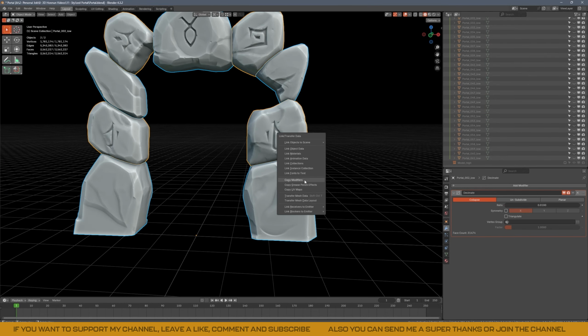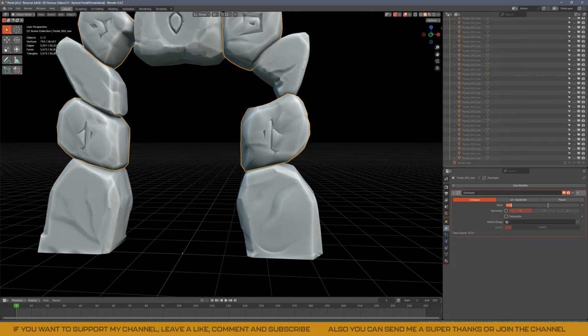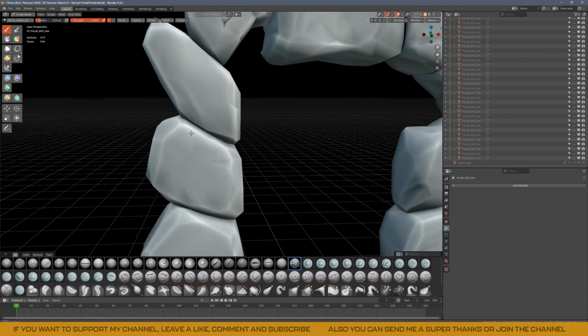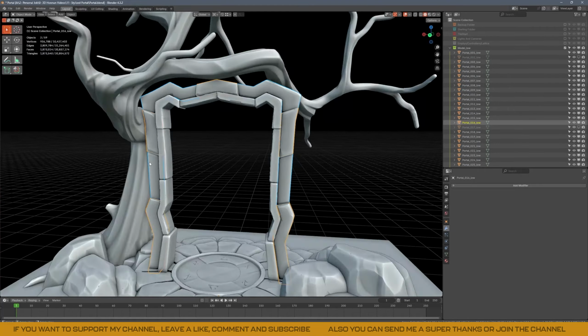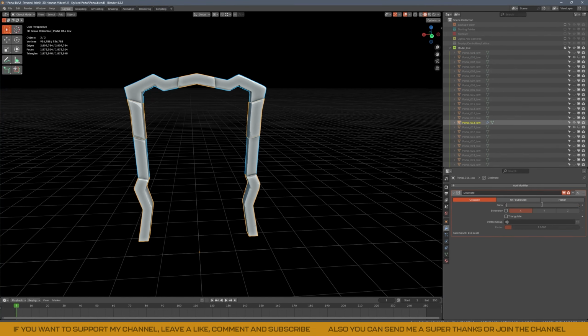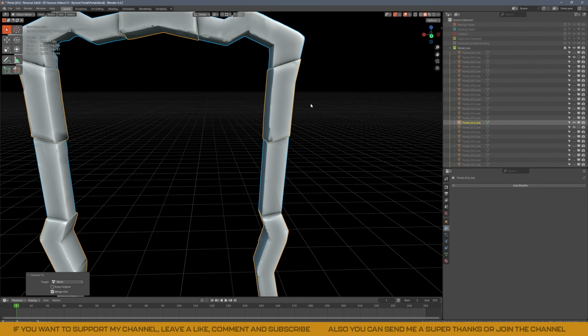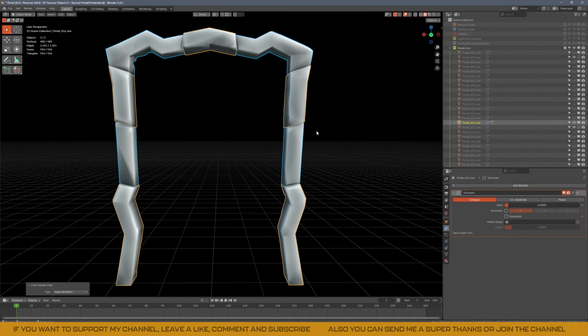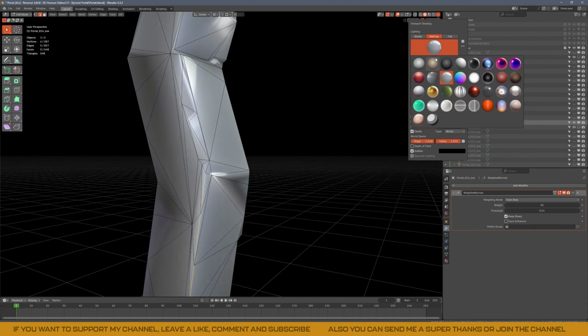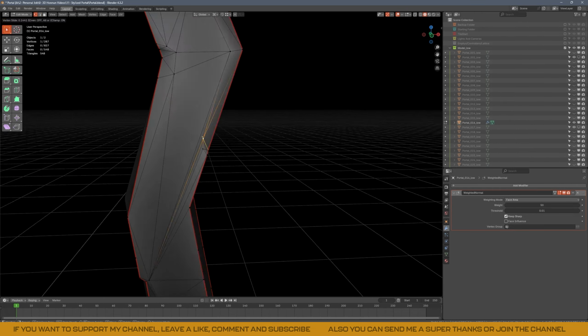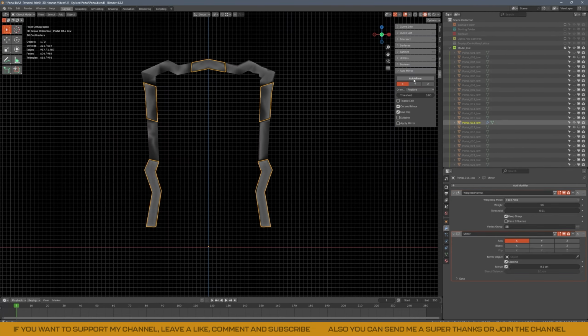To optimize all the meshes, I start adding the decimate modifier. When it comes to rock, it is not as important to have perfect geometry with all the quads. We can simply use decimate and end up with a mesh full of triangles. Just keep in mind that this approach is suitable for static meshes that won't be deformed, like rocks. For characters or models that will deform, we need to pay much more attention to the topology.